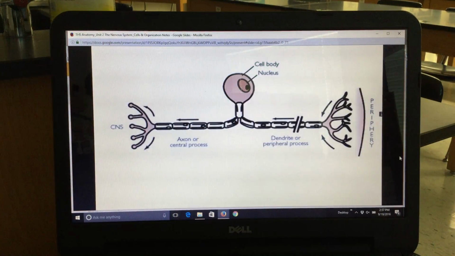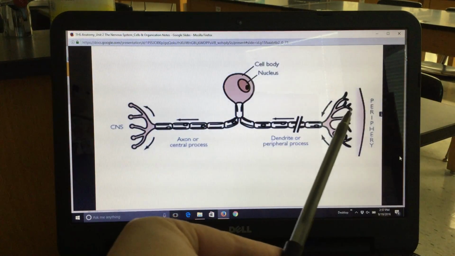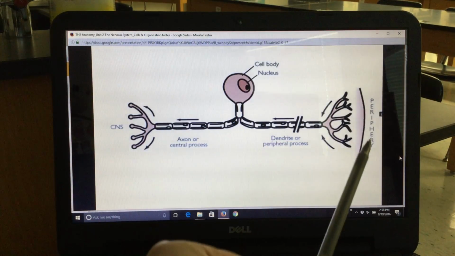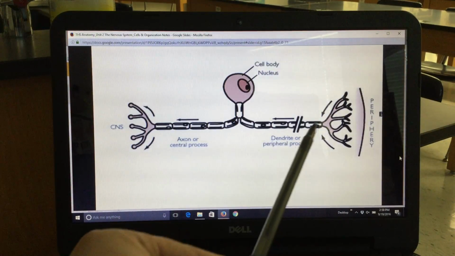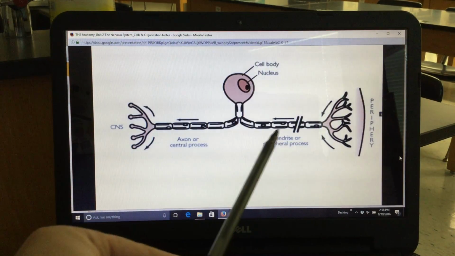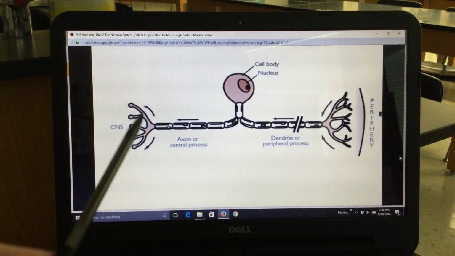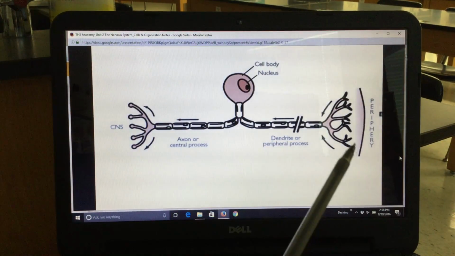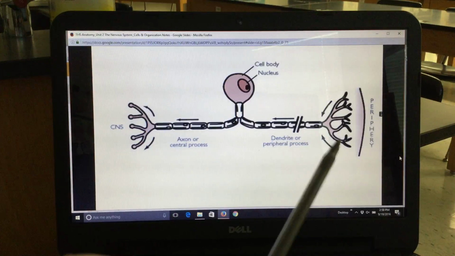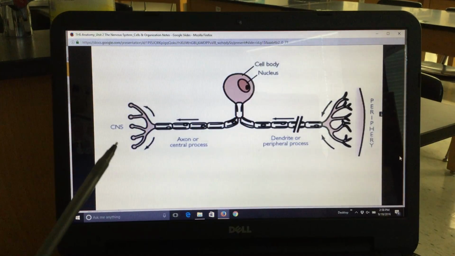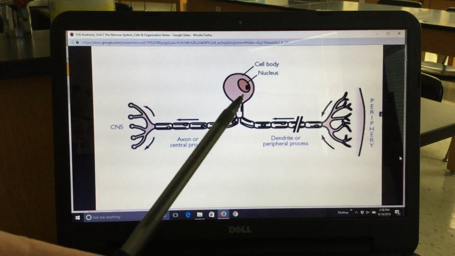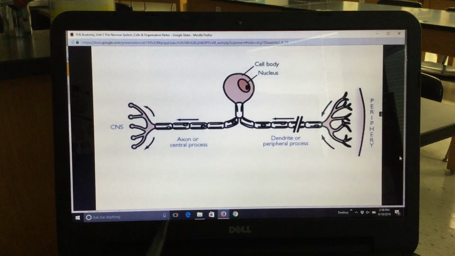So the first thing I notice right away is that this looks a lot different than the first diagram. Here are my dendrites. This right here could be my sensory organ, like my skin. I've got dendrites that pick up on an incoming message. I've got my cell body, my axon, and my axon terminals. So again, in a unipolar neuron, it's sending the message from some stimulant organ to the central nervous system or the brain as fast as possible. So that's why we don't see the dendrites connected to the cell body.